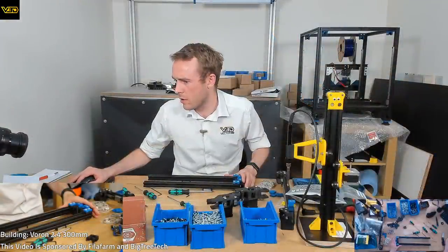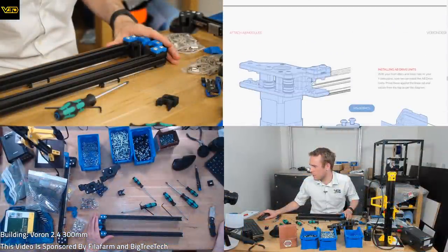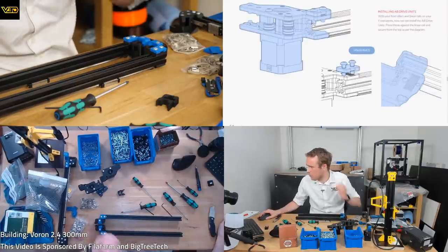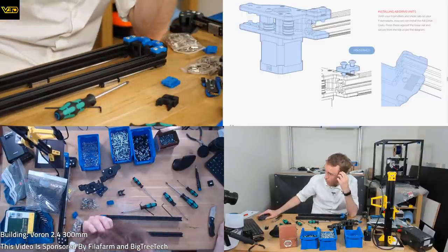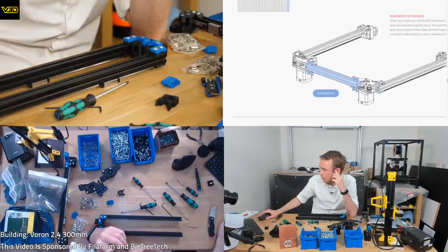Those two. So plates on the top, that's in there. Now we're on to more drives, more of those plates that we've got to stick on the tops. But what am I attaching them to and what orientation are they going? Oh, this diagram down here is a bit more useful.